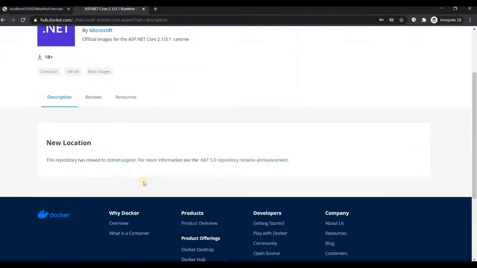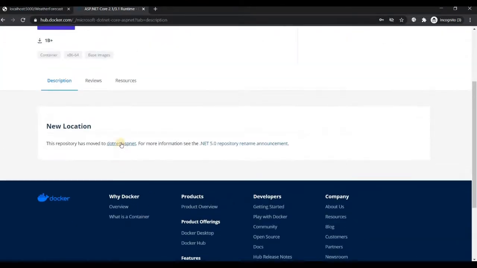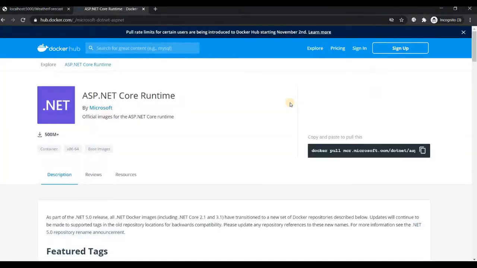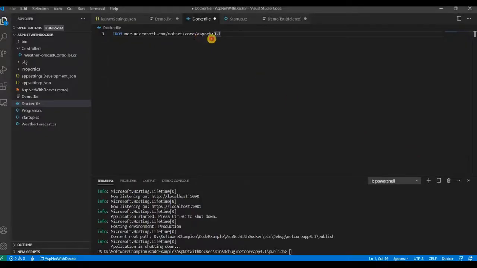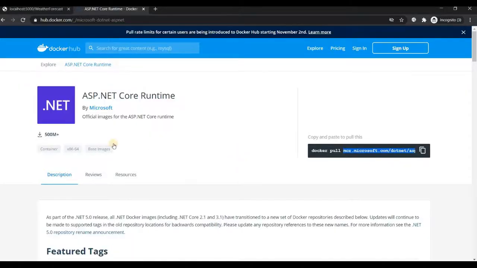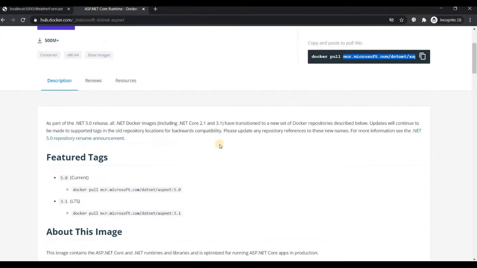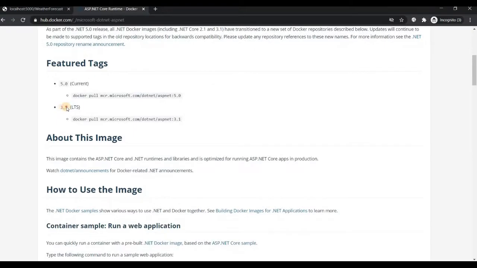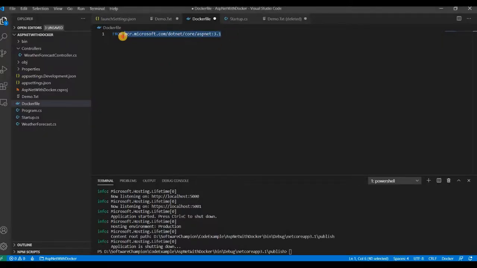You can use this, and there's a new location here, so just go there. So yeah, I am using this one: MCR Microsoft .NET ASP.NET. That's the one that I'm using. And you can also check the versions. So this is the version, 3.1. This is the version that I'm also using. See here.